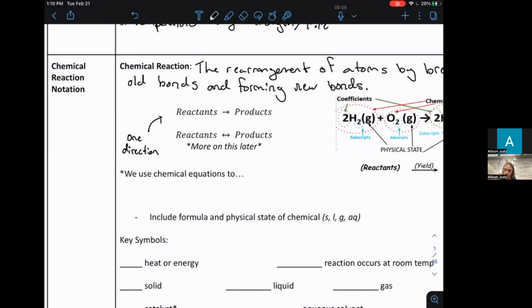If you see a double arrow between the products and the reactants here, that means you have a reaction that is in equilibrium, which is something we'll talk about a lot more later. But basically, the reaction is proceeding forward and backwards simultaneously. The reactants are becoming products and the products are also being split apart and becoming reactants again. That's not too important, but it's something to know about the notation.